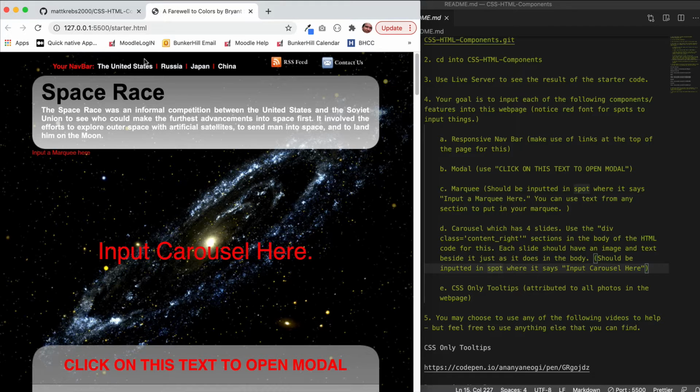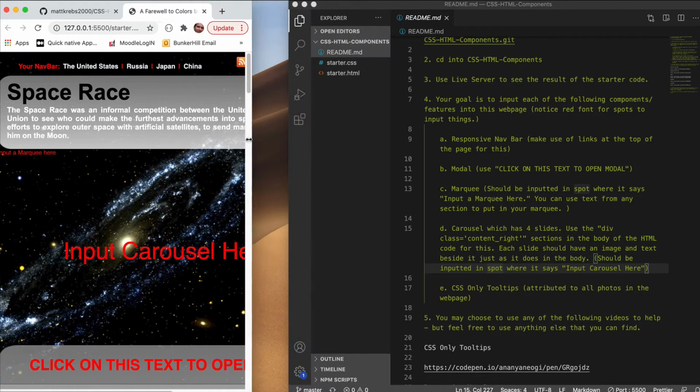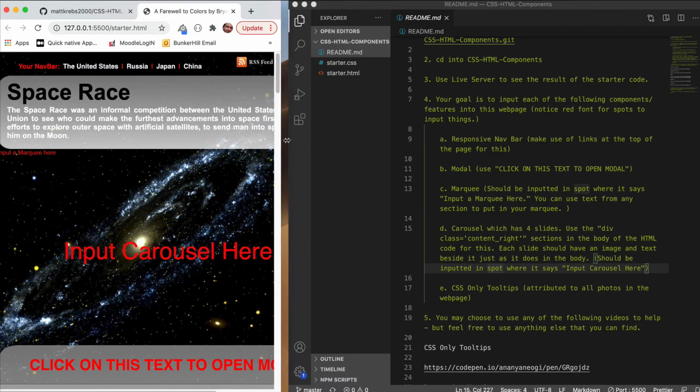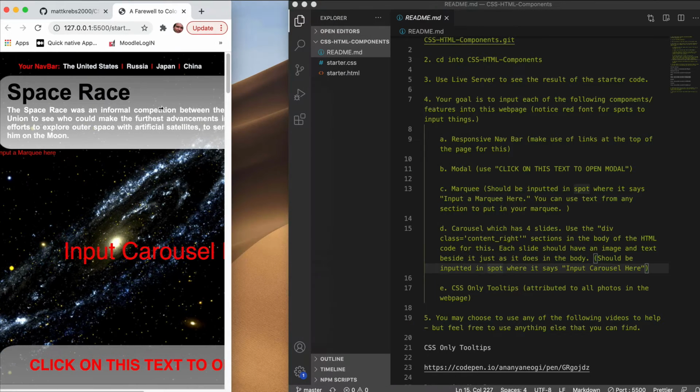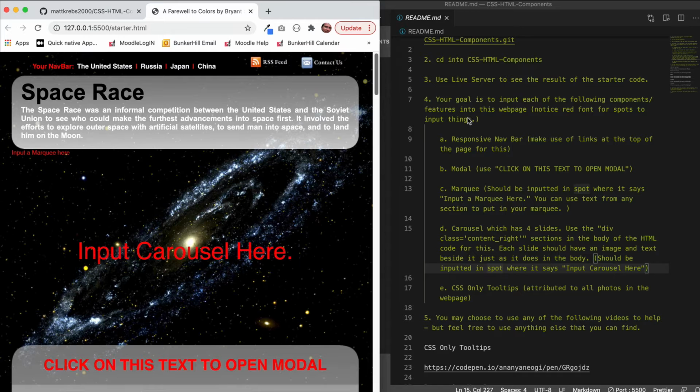Well, when you make a responsive nav bar, it makes it so all the links are one on top of the other, and it adjusts in accordance with the size of your browser, right? So it should be as is, or with 1 link or something like that, and then it should change when you make it smaller. Okay, so that would be the first thing, the responsive navbar.